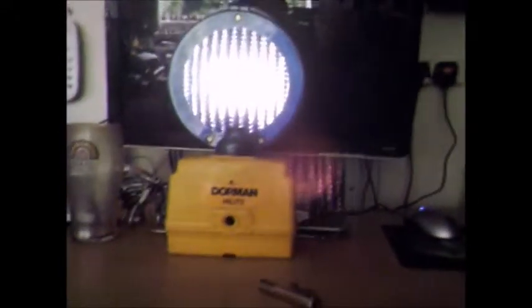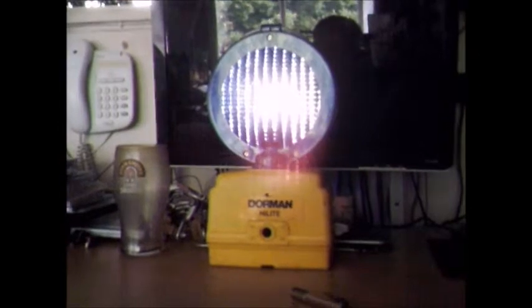This is one of my favourites — the Dorman Highlight. Basically it's the same as the Traffy Light, but these are a lot brighter and they will only run on two 6-volt batteries; they won't run on one like the standard Traffy Lamp versions. These were primarily used by the police force and other emergency services to mark incidents on the road. This one actually has a carry handle on the top. I actually thought it flashed, but it doesn't — it's a steady burn.